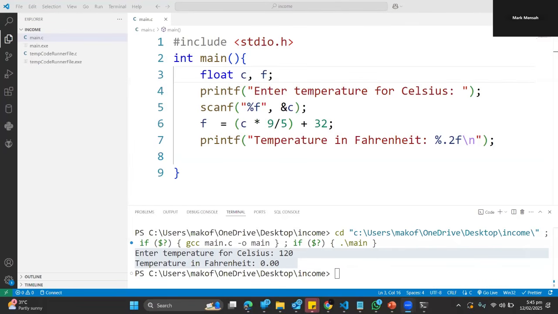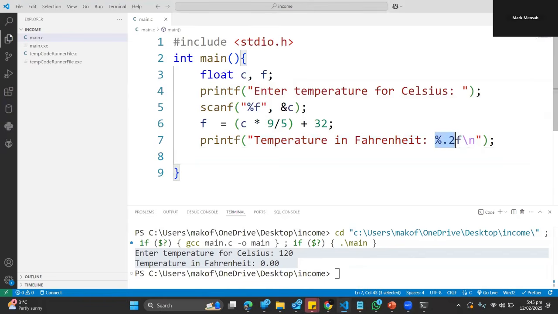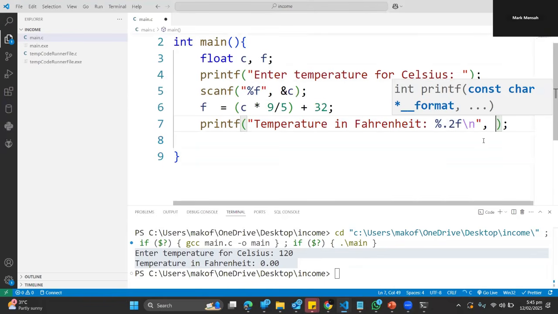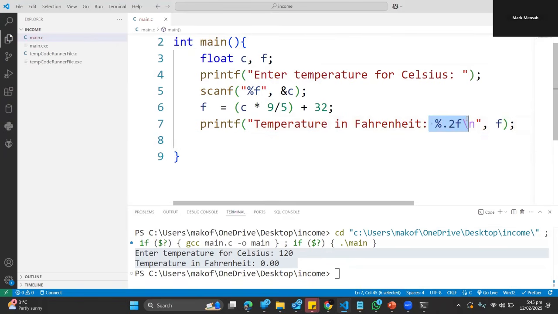So what makes my value there 0? What have I done? I told the computer display everything and this is the format, but I didn't tell it what to put over here. So here I have to bring the comma here. I have to give a space and put F there. But the computer knows that over here it is supposed to put this value in this section here.